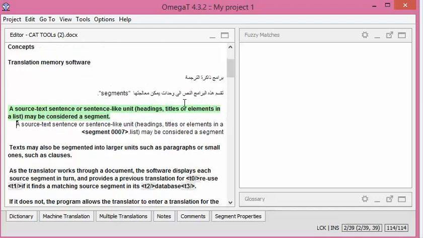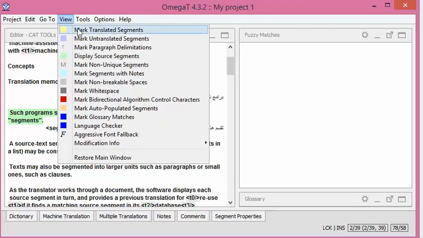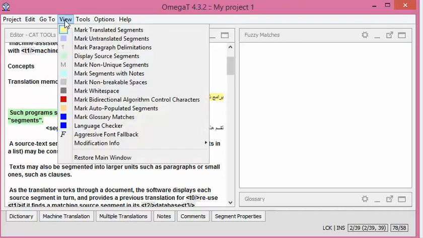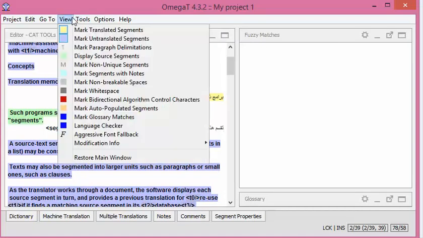So this is my translation. If I go here, for example, I can see view, mark translated. If I choose yellow color, mark translated segments. So you see, this is the source and this is the target. We can say, for example, mark translated segments, mark untranslated. So the rest is in this color. Okay, you can change.